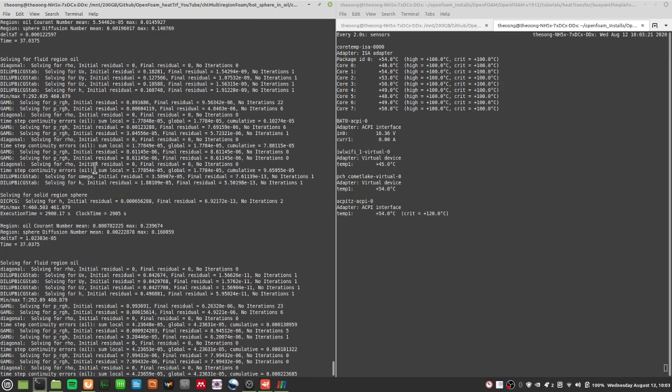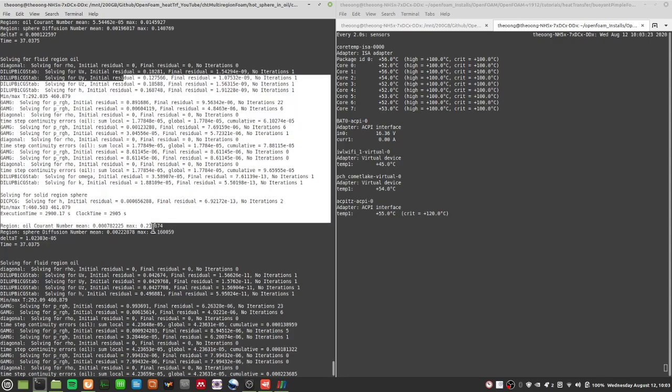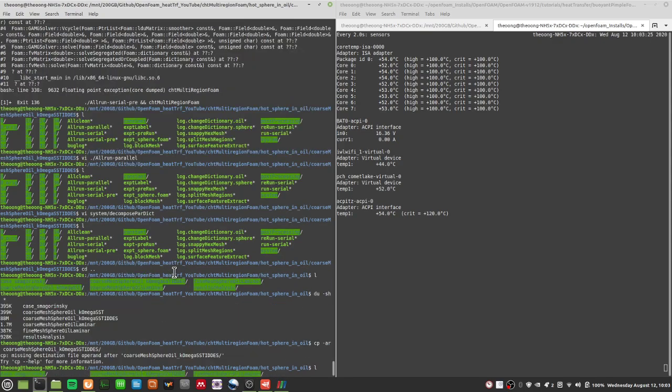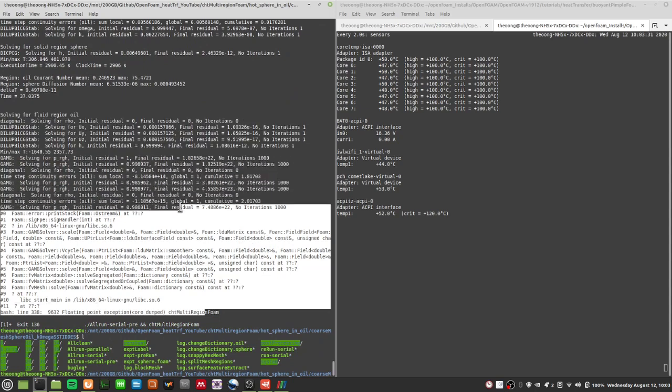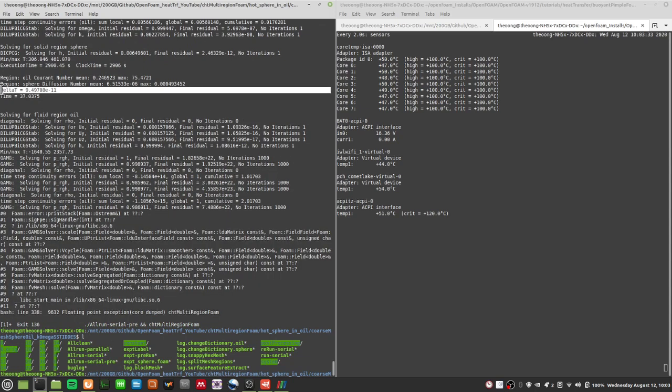The last video we were talking about increasing the time step so that we can get a stable solution. However, as I ran the simulation yesterday, I again ran into a problem where this error comes out, which is a numerical instability. You can see the delta t going smaller and smaller. Why is that so?